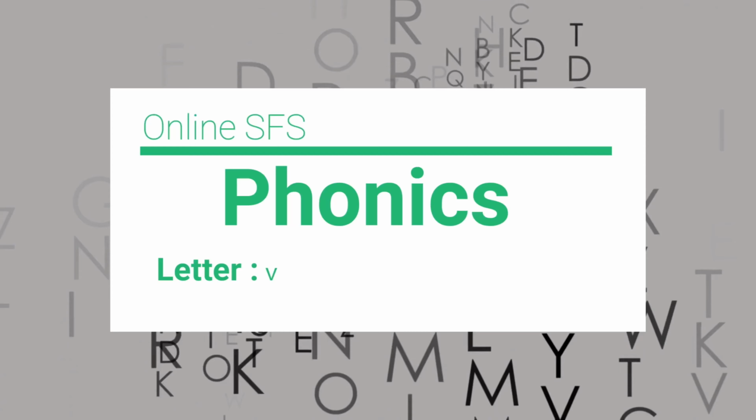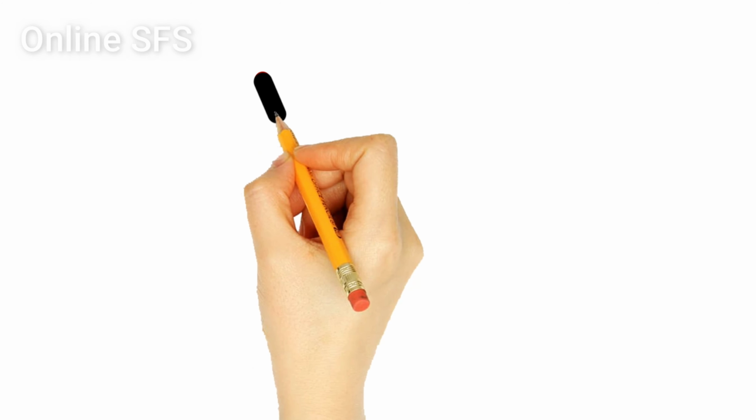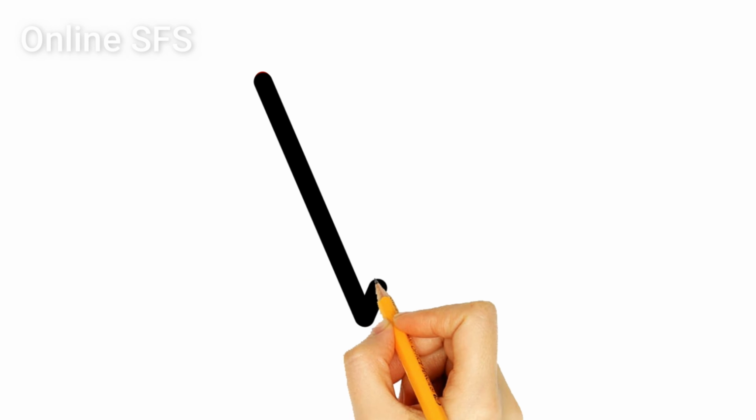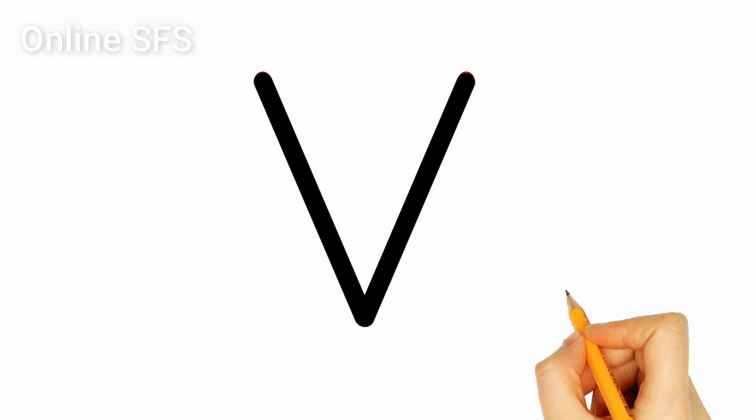Let's learn about the sound V today. Let's learn how to write V. We start from the red dot. Make a slanting line down to the right and a slanting line to go up and out.